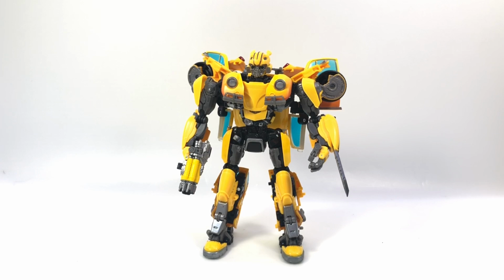Now, I know that I should be getting the Predaking add-on set when that's ready. From, which one does that? Dreamwave, or the same company that did the Transform Dreamwave that did the add-on kit for Grimlock. They've got a Predaking set coming out, so that should be here. When that gets here, I'm going to review that.